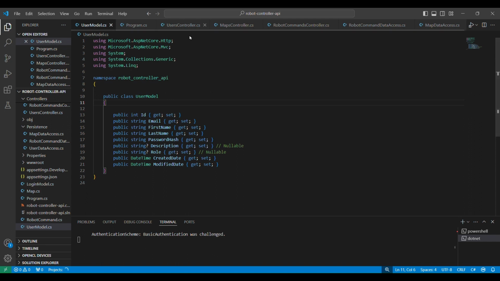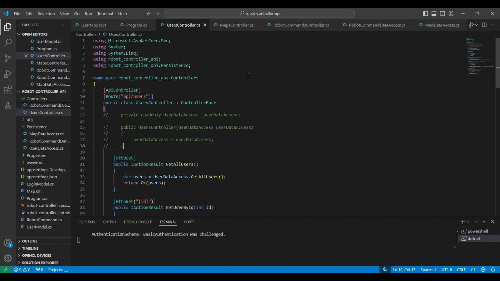Now if we move to UsersController.cs, then we have an endpoint named API user. Herein, get all users is used as a get request to retrieve all users. The get user by ID is used to retrieve a user by their ID.